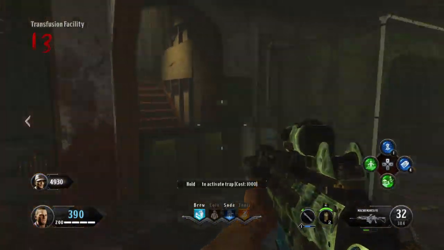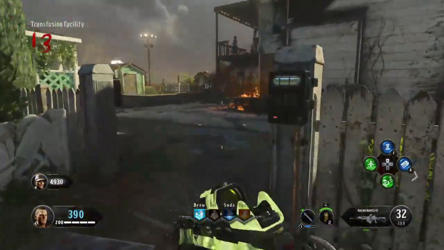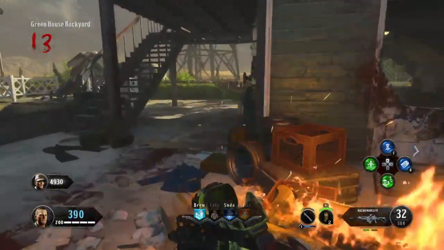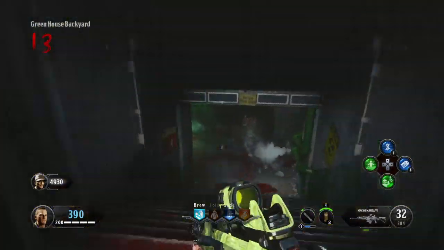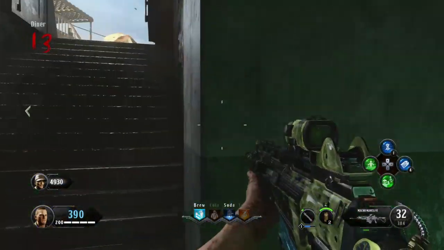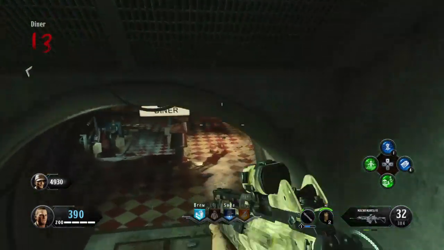Yeah, it's in the transfusion faculty. He goes up these stairs. I'm going. Six, three, zero. I'm going to get a thing real quick, a shield.